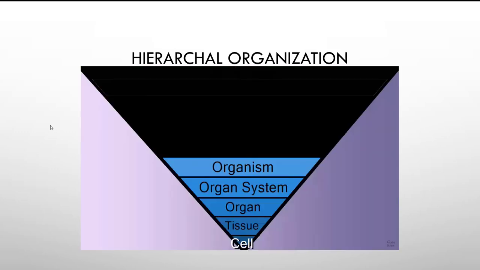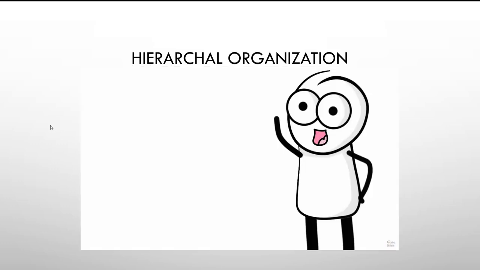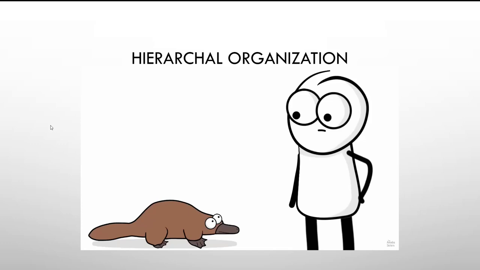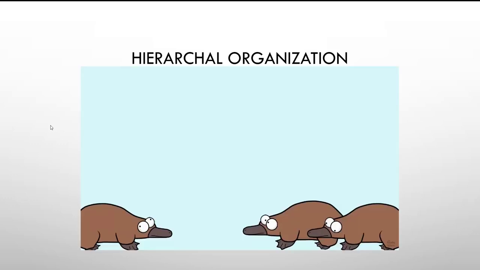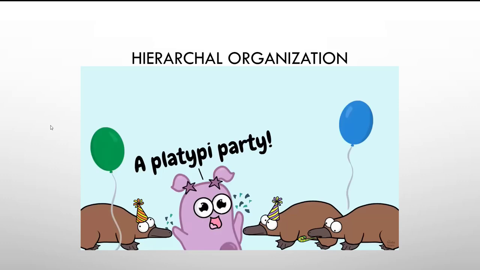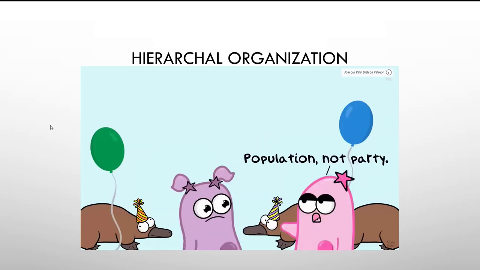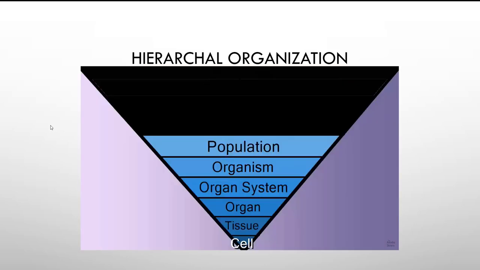But tie in all of the organ systems and what do you get? An individual, an organism, like you, or this platypus. He's got organ systems too. Now, if you have a lot of platypus together, what's the plural of platypus? According to dictionary.com, you can say platypi, which sounds especially fancy. And you have a population. This population of platypi can breed with each other. And they're all the same species.